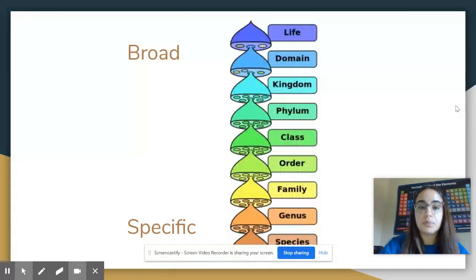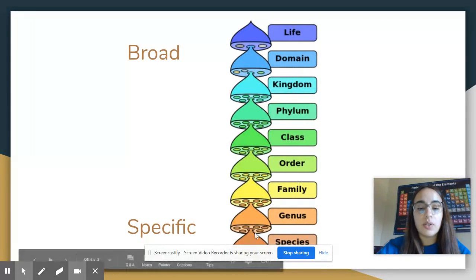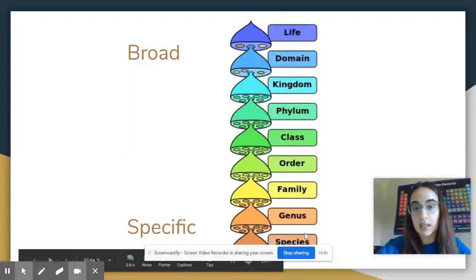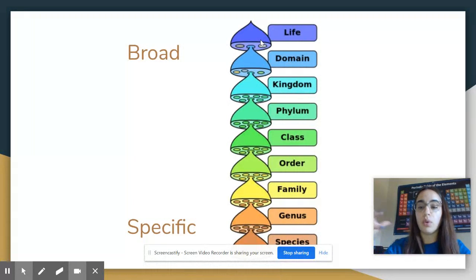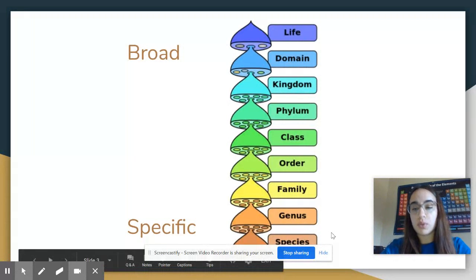So you can see on here, starting at the top, this is just how scientists group things. You're probably familiar with this. It's pretty common in middle school science to use this and to look at this. So it starts at the top very broad, right? We start with life. As long as it is alive, then it is part of science or part of biology. And so we're going to classify it. Then you work all the way down until you get super, super specific at species. Okay? So at the top of this spectrum, it's more broad, meaning that it contains more things. And then once you get towards the bottom is when you get really specific.